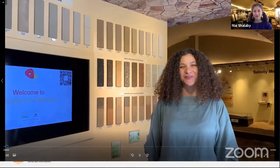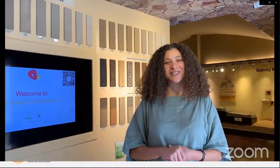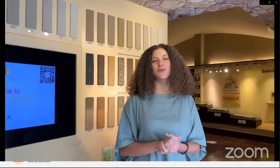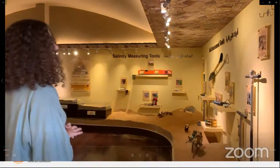Hello and welcome to the Emirates Soil Museum. As you can see here, this is an introduction to the soils in the UAE. There is more diversity in the UAE than previously thought — there are 74 different types of soil, or 74 soil series, present across the UAE. They stem from two different orders: Aridisols and Entisols.